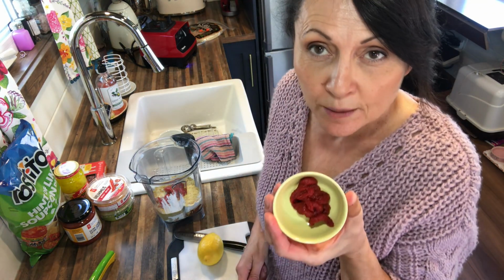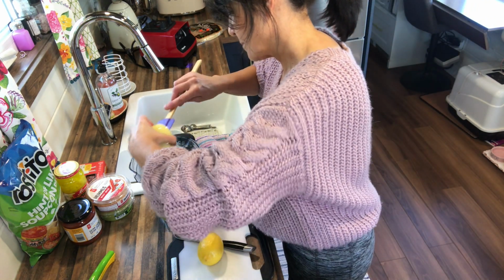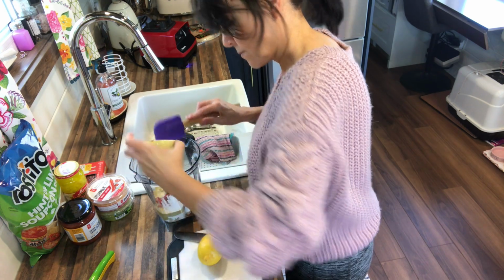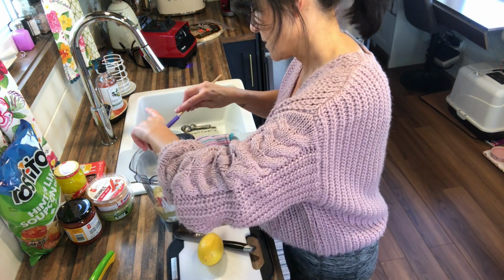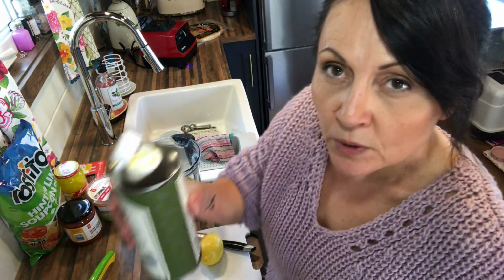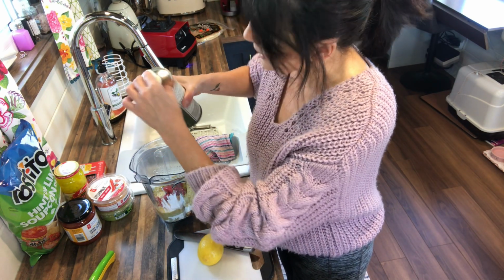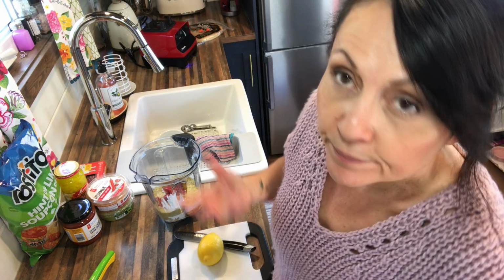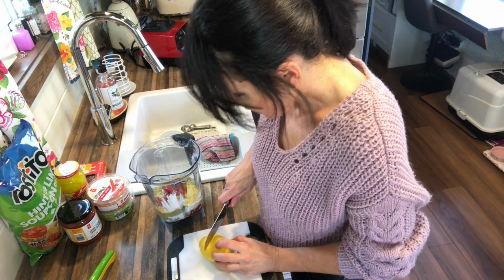I have 1 tablespoon of tomato paste, 1 tablespoon of the miso paste, and about a tablespoon of oil. I'm just going to eyeball that. Again, you don't have to put oil in there, but dairy cheese is oily, and so it gives it that consistency. And then the juice of half a lemon.